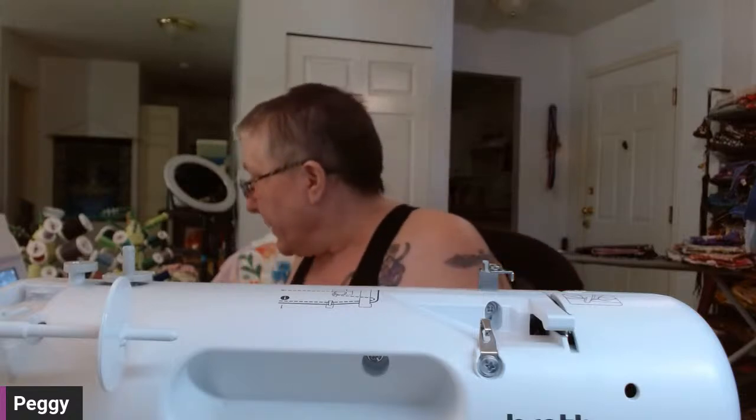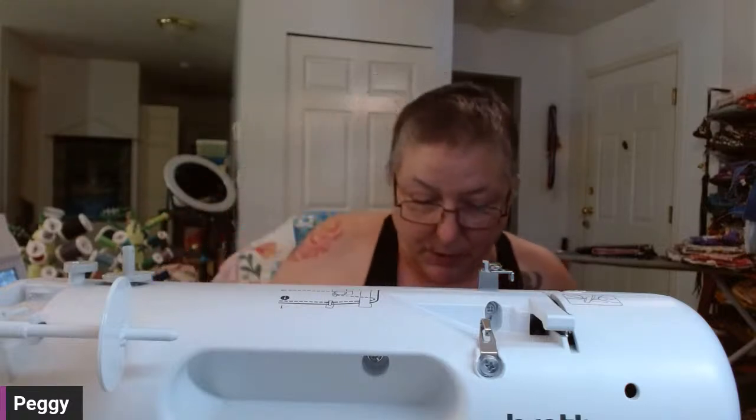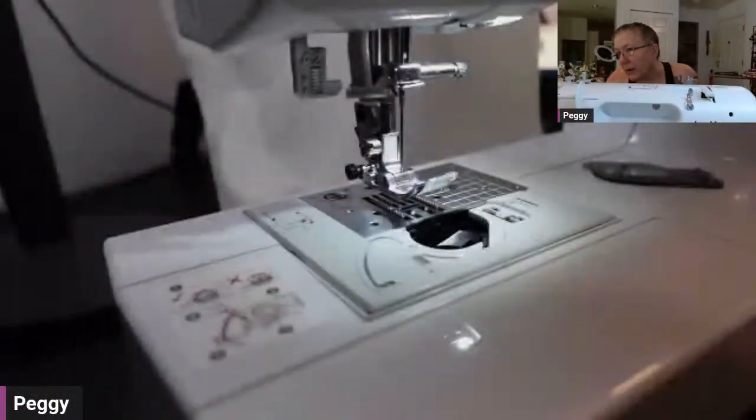Okay. I am not using white thread. I have organized chaos behind me here, so it's always like, what am I gonna do? Let's go get the machine. Let's go get the one that everybody wants to see back up here. What am I doing? Oh, that's what I'm doing.